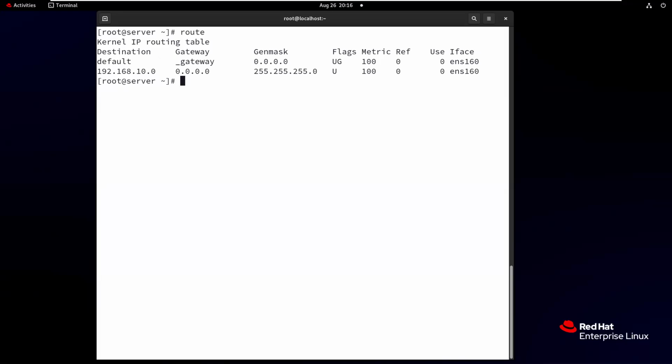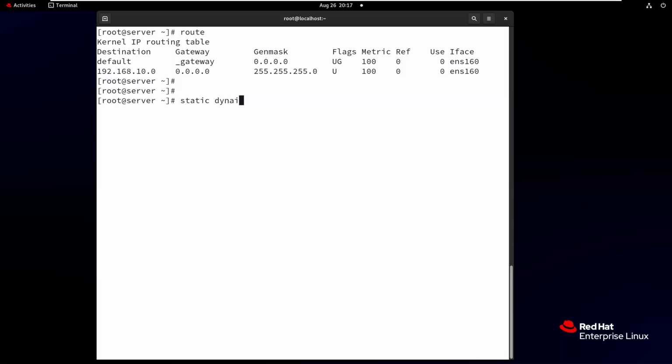So now I want to change the IP address, but generally there are two methods of assigning an IP address. One is the static method and the second one is the dynamic method.